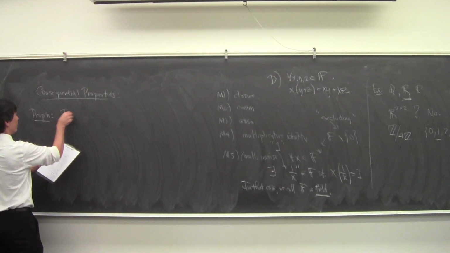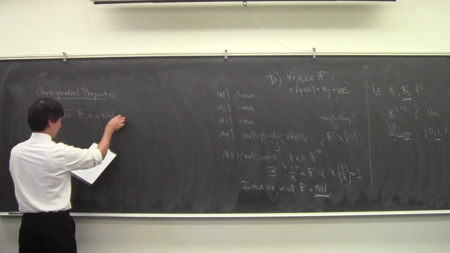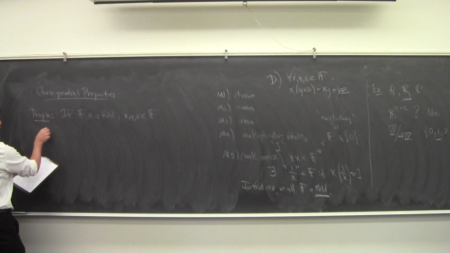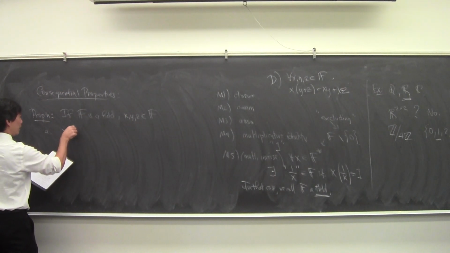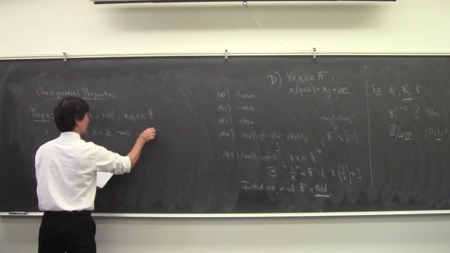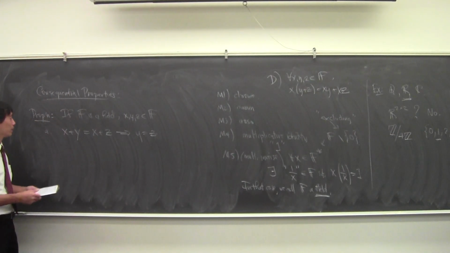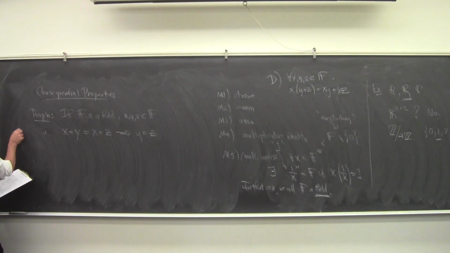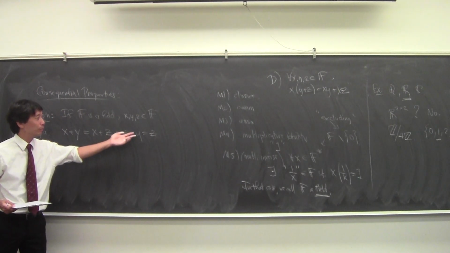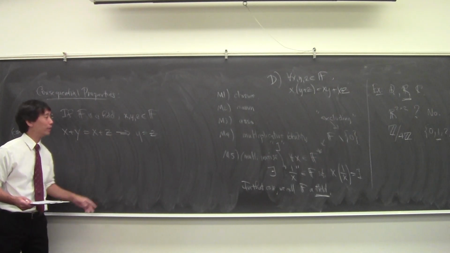It says that if F is a field, and X, Y, and Z are in your field, then if X plus Y equals X plus Z, then Y equals Z. Okay. Then you can cancel. Okay, right, cancellation is okay. Okay, so you might think, well, I'd like this to be true, why didn't I throw it in? You don't need to throw it in, it's a consequence of the properties of the field. Okay.